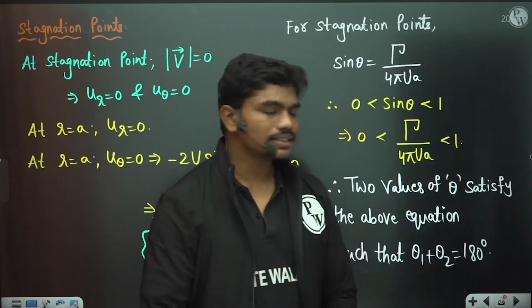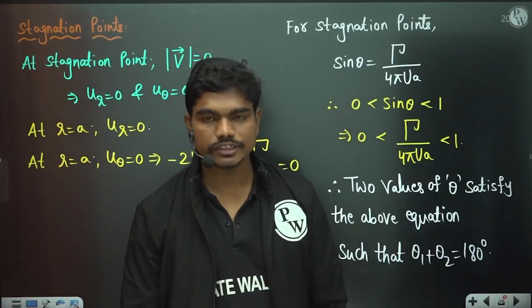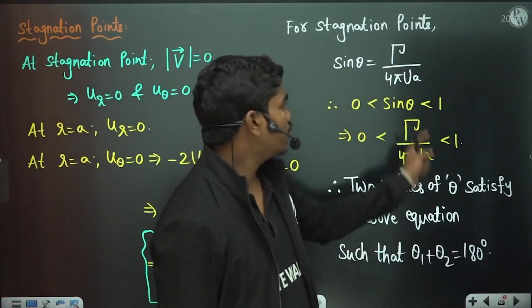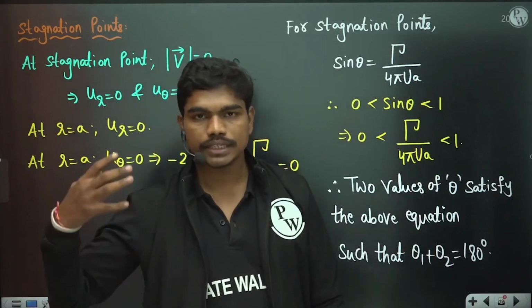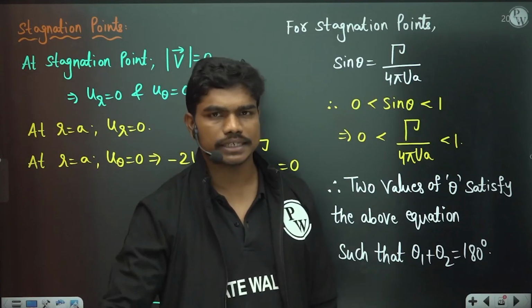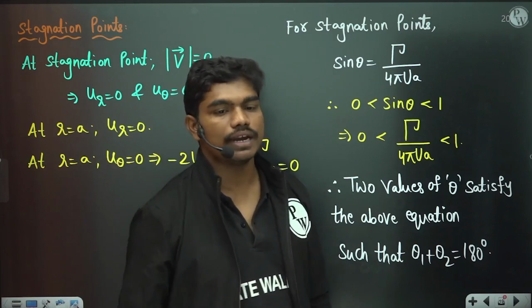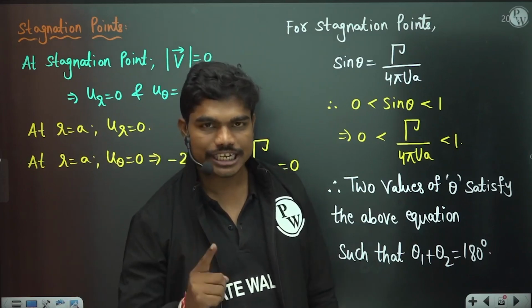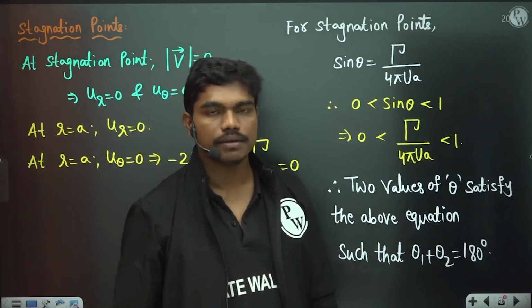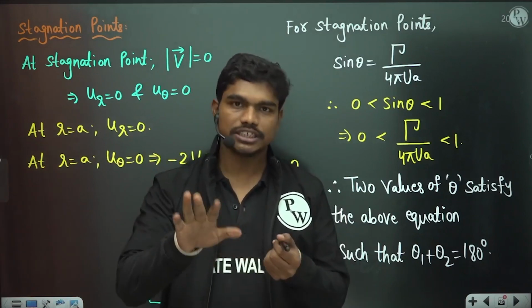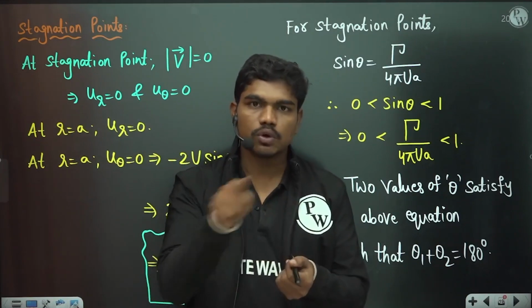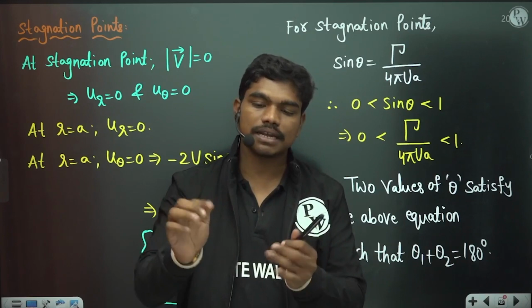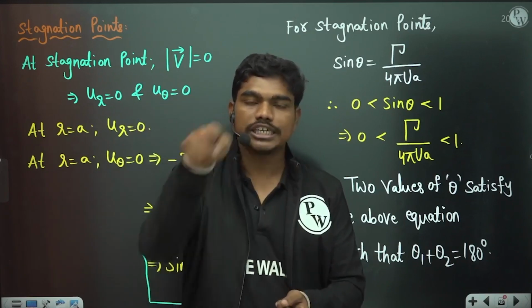Look, let us suppose I give you a cylinder for which the radius of the cylinder, a, is a fixed value, and let us suppose there is some flow coming at some velocity, say 20 meters per second, so it has a fixed value. But one thing that I can change is the speed of the cylinder, correct? Let us suppose initially the aircraft engine just started, it revolves slowly, then slowly it gains speed. The diameter of the cylinder is the same, the velocity intake is the same, but the rotational speed is increasing.